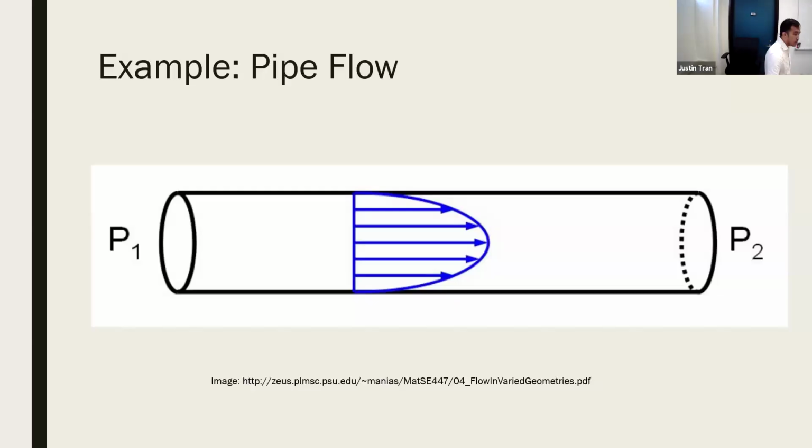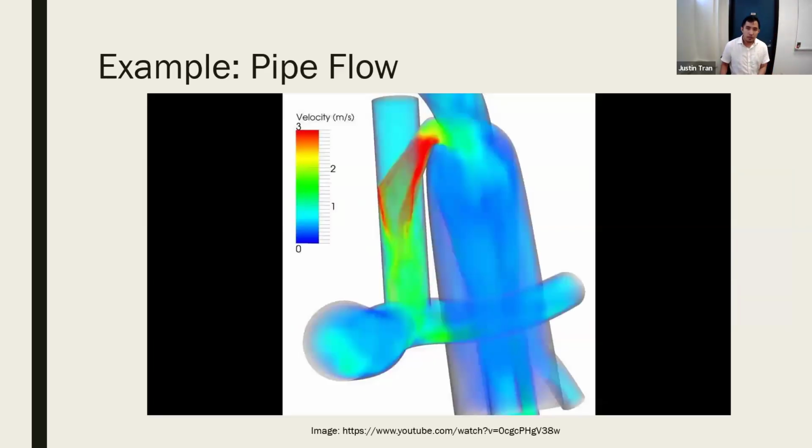All right, and then one last example with fluid mechanics. This is a situation that you could solve by hand. We have simple flow in a pipe, your Hagen-Poiseuille flow. You would solve your Navier-Stokes equations, and you could apply enough assumptions to simplify Navier-Stokes to solve this. But if you were to do something more complex, like, say, this screenshot from my own research, you can see here we have blood flow in someone's body. We have two vessels here. This is a person's pulmonary arteries, and this is their aorta. To solve for the blood flow when you have this geometric complexity, you would need software to do this.